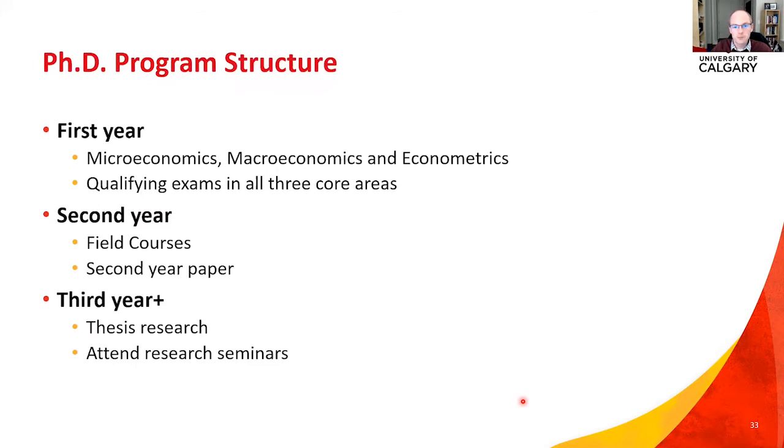In the first year, we also have a structure that is very similar to PhD programs in economics in other departments in Canada, where you focus initially on the core areas of micro, macro, and econometrics. And that's it. So your first year is focused on those core areas. So you'll have a micro class in the fall, and then another micro class in the winter, macro class in the fall, another macro in the winter, and same for metrics.